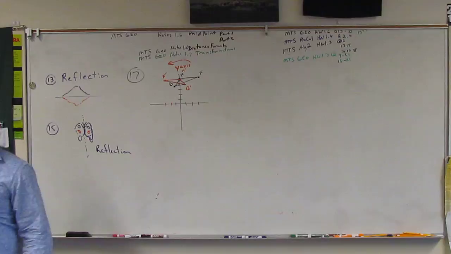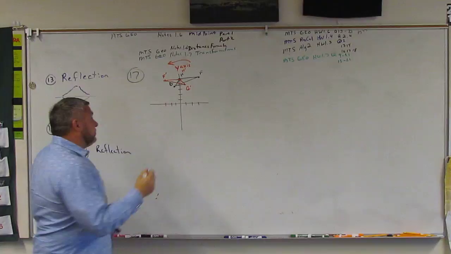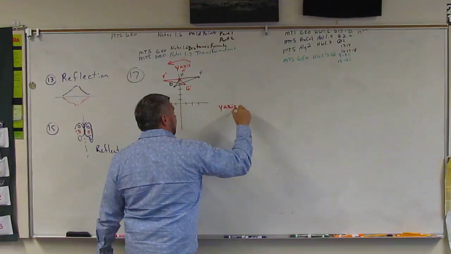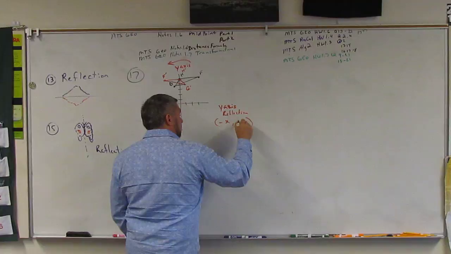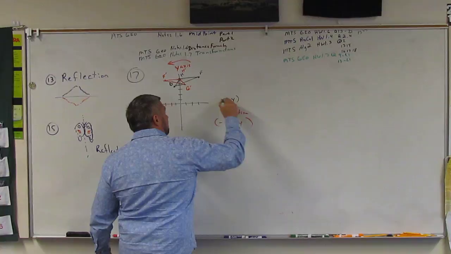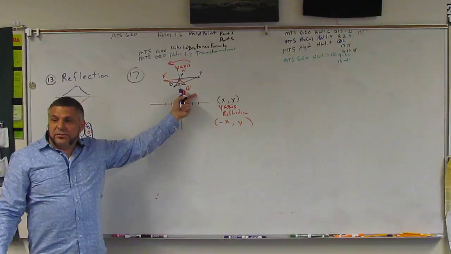So we're learning some rules here. Reflecting - something we should know is a Y-axis reflection. We're starting to learn the X's become opposite. If you have (X, Y), then the X became negative. Now this one, the X was negative, but what's negative of a negative? A positive. So that's all that's happening there. The X's become opposite.